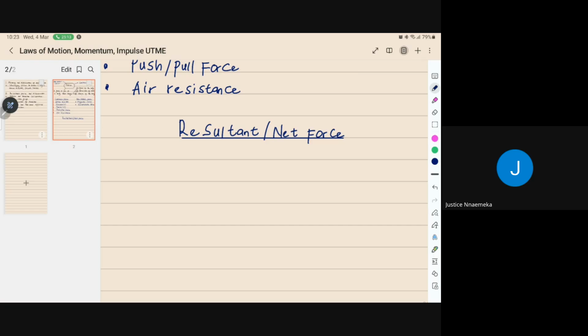Now, what's your resultant force? It is more like a single force that has the same effect all combined together. So when you have plenty of forces acting, let's say we have a force acting this way, we have another force acting this way, right? So when you tend to get the resultant force, let's say we have F1 here, we have F2 here, then you have a single force that represents everything. Let's call that F. So that's how to get the resultant force.